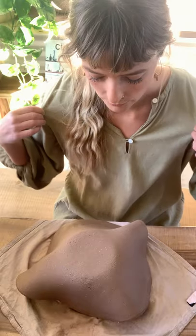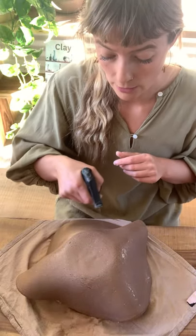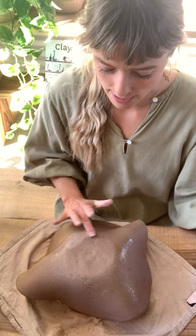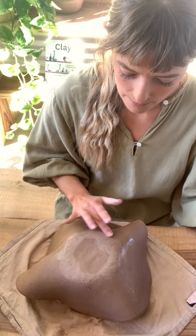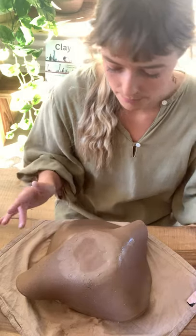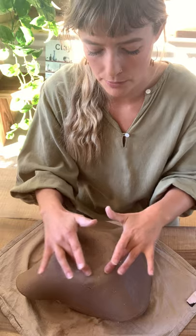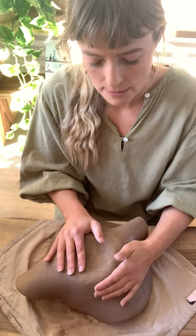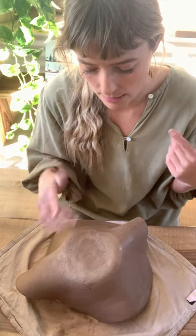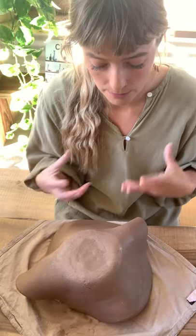Just be mindful of where your clay is when placing it — you don't want heaps over one side and a small amount on the other. Adjust it slightly. You might see a little bit of cracking, so just spray a tiny bit of water and massage out those cracks. When we're bending the clay we're stressing it out a little bit — it's just like when someone forces you to do something and you become a bit overwhelmed. Also important to remember: your vessel is going to shrink at least 20% once the moisture is taken away in the kiln, so keep that in mind when picking your bowl size.